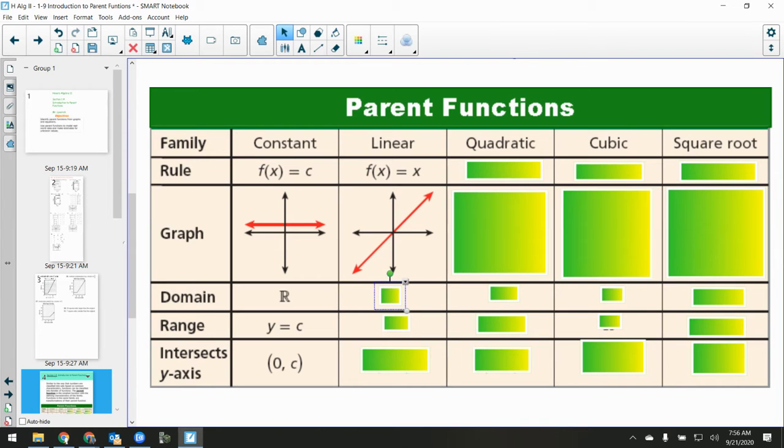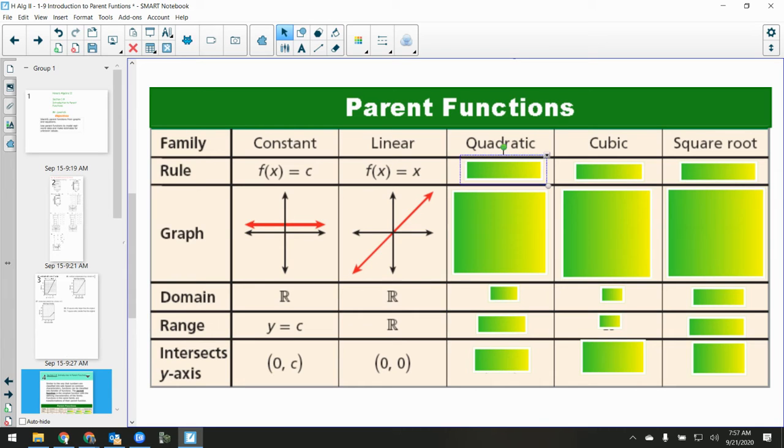The domain is going to be all real numbers because I am again going forever left and right. And this time the range is not restricted because it will go forever up and down as well. So that's an all real numbers type deal. Now, where does this cross the x-axis or the y-axis? At the origin point, right? It runs through 0, 0. Why are we talking about this? This y-intercept is going to be a very important point for all of our transformations. So it's good to know where the parent function crosses the y-axis, because the transformations will be applied to the y-intercept often.